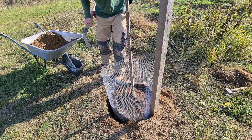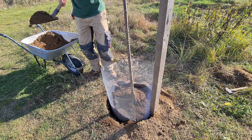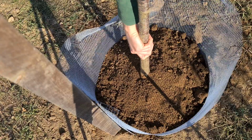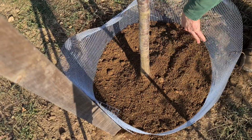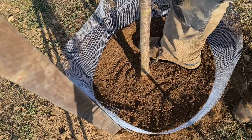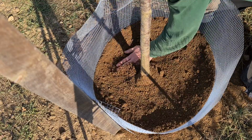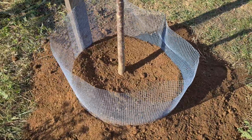Shaking, wobbling and slightly lifting the tree does a good job of preventing air bubbles and making sure that the roots have good contact with the soil. A small trench around facilitates watering. I also carefully press down on the soil to get it compact, but still loose enough to allow oxygen to get to the roots. The tree shall not be embedded deeper than it was before. You can usually see the former ground level from the color change on the tree stem.